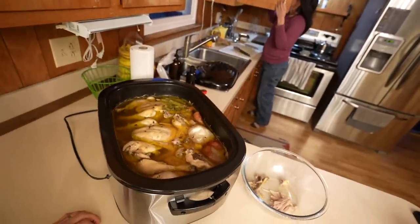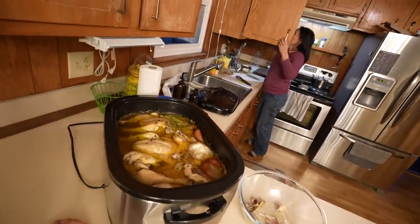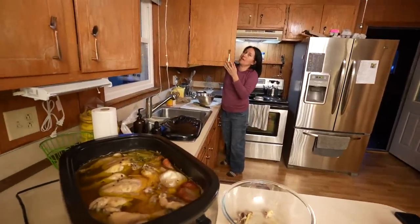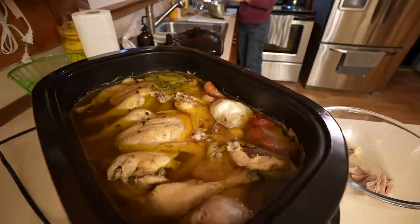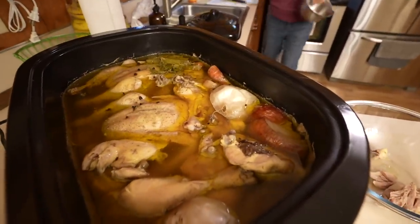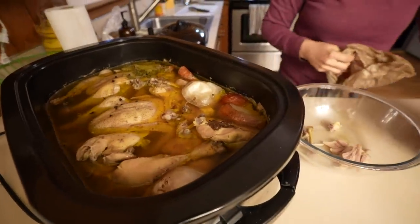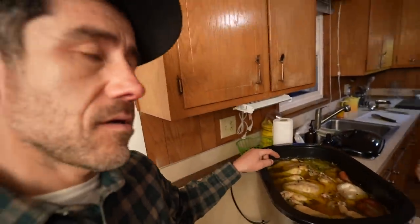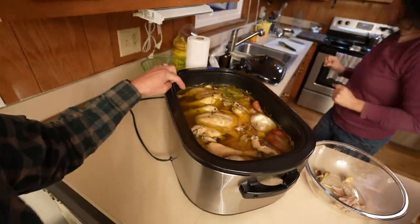How many chickens are in here? There's two whole chickens and a couple of packages of legs. So I'm not sure how many legs. We got legs and leg quarters, so just a bunch of meat. Yeah, these are probably some of the smallest chickens that we raise.